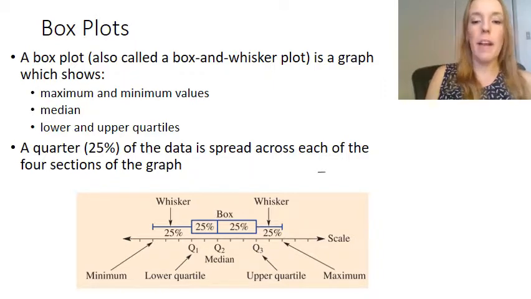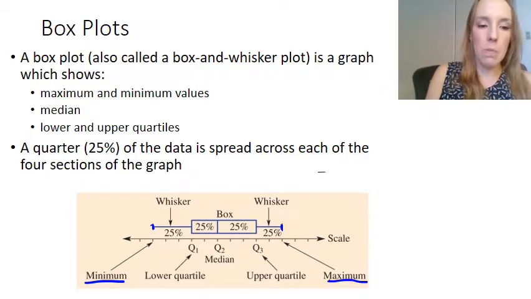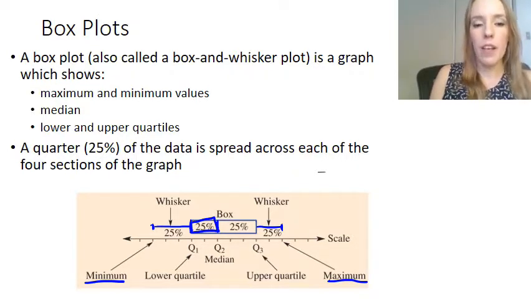So this would be our box and whisker plot in the blue there. So on our end here, which is drawn with a line, would be our maximum value. At the opposite end, which we draw with another line, is our minimum value. Now, we've also got a whisker, which is that line, and that line will represent 25% of the data. The opposite end, we also have another line, which is another 25% of the data. Then we have a straight line, which starts at the edge of our box, and that's our lower quartile. In the middle, we have our median, so our middle value, and that box here, from the lower quartile to the median, is 25%. Then from the median to our next line represents another 25%, and that other line there is the upper quartile.